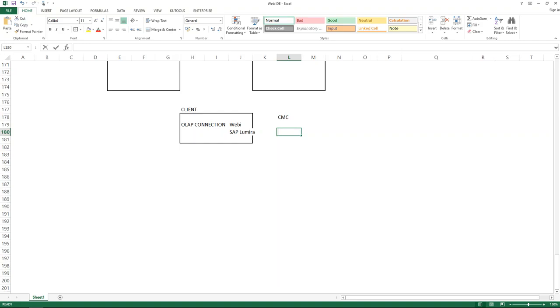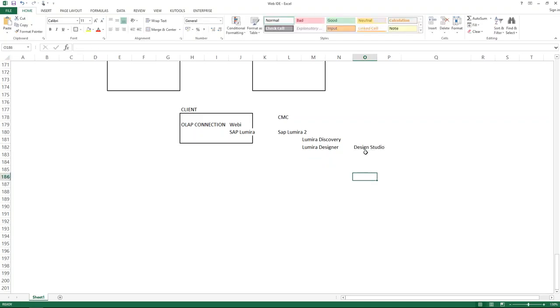So in SAP Lumira 2, you will have two major components within that. One is Lumira Discovery and the other is Lumira Designer. So Lumira Designer is nothing but the advanced new version of Design Studio, which you had previously.